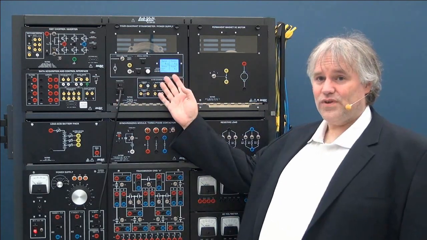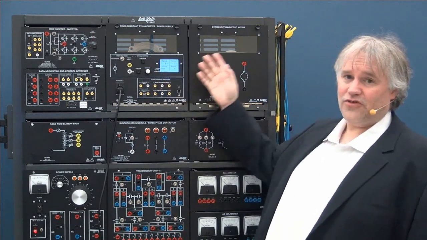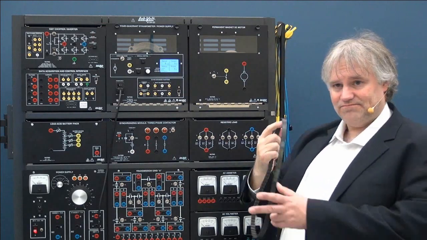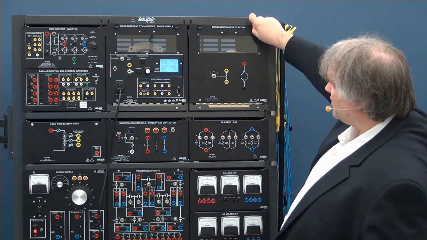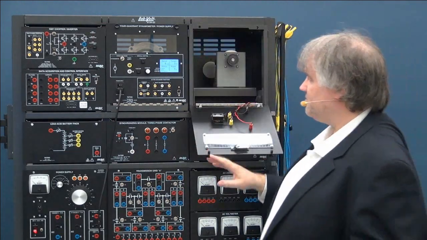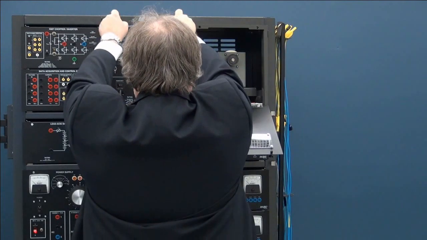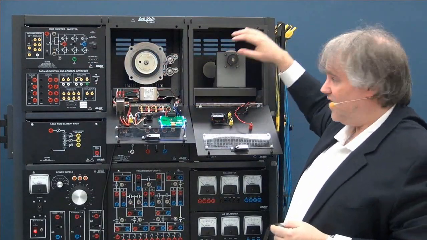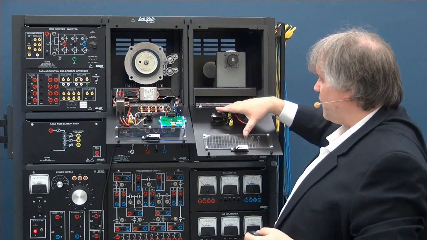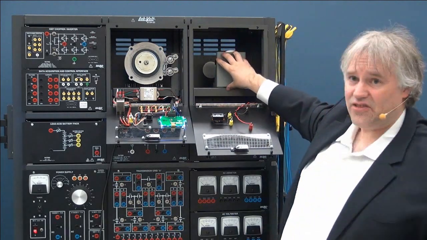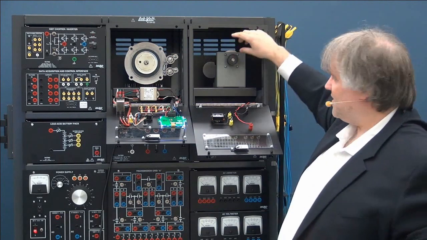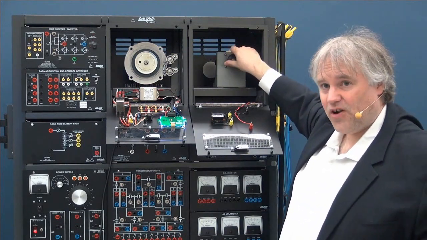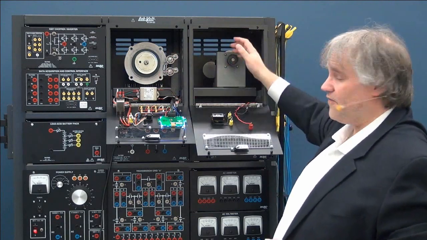The dynamometer will need to be mechanically coupled to the permanent magnet machine using the supplied timing belt. To do that you will need to open the front panels and place the timing belt between the machines. You will notice that on the permanent magnet machine the machine is not centered. This is because the gear on the shaft is smaller, it needs to be to the right of the machine.